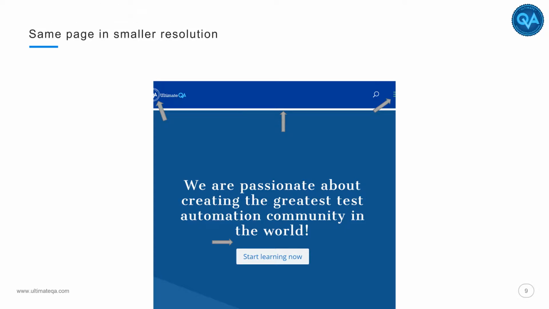This is the same exact page over here in a smaller resolution. Take a look at all of the problems that you can see. Look at the logo in the upper left-hand corner, for example. It is now smaller and totally unreadable. Absolutely needs to be fixed. And how about that white space in the center over here? Can you see that? That is definitely a bug, and I had no idea that it even existed until I opened up this page in a smaller resolution.